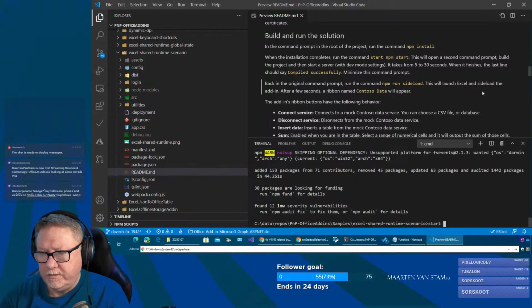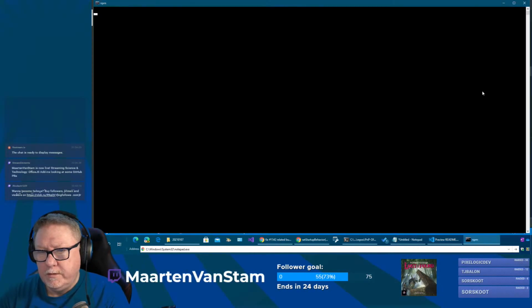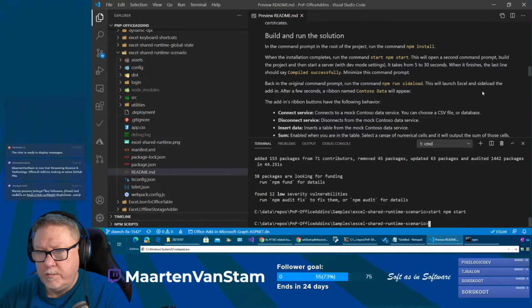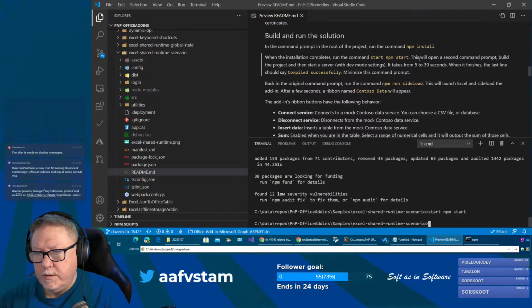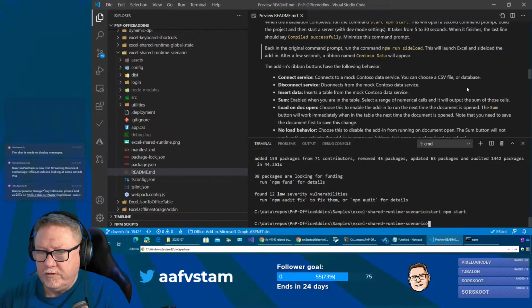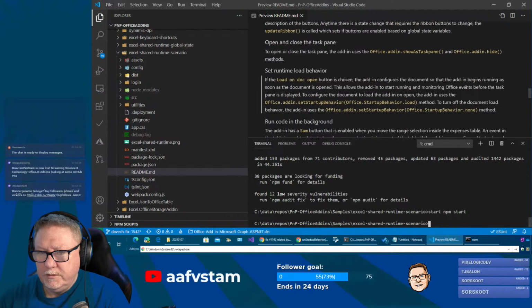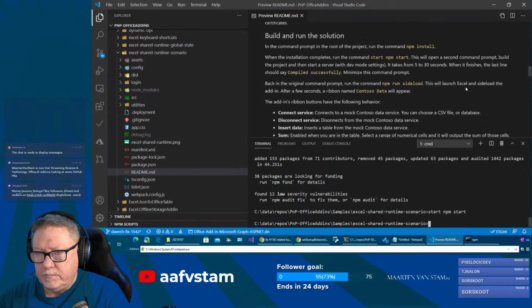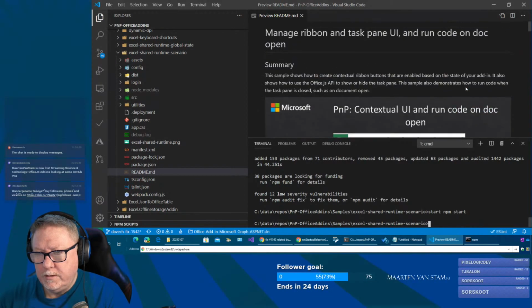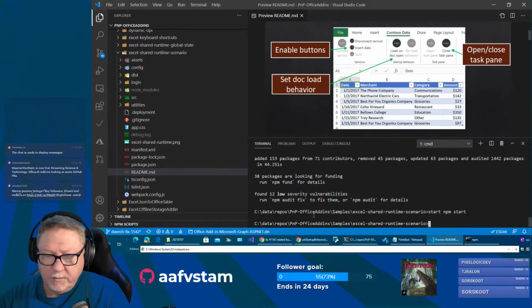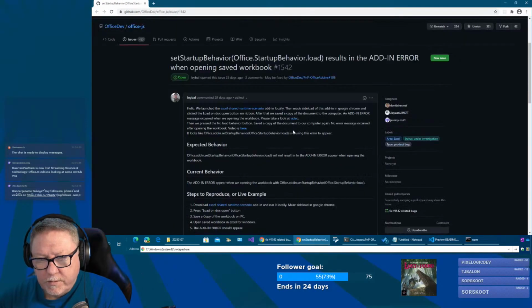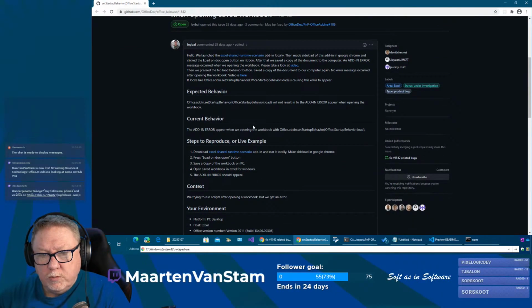Anyway, npm start to run the thingy. In this case, I don't want the desktop version, because I think he was using the online version.